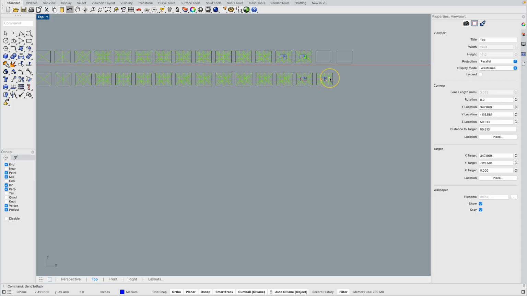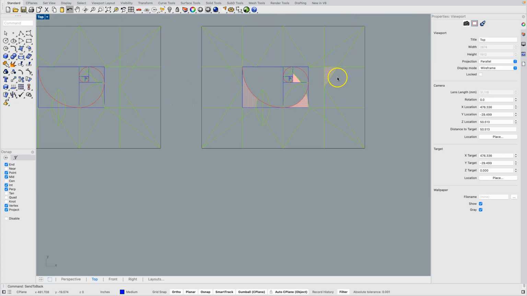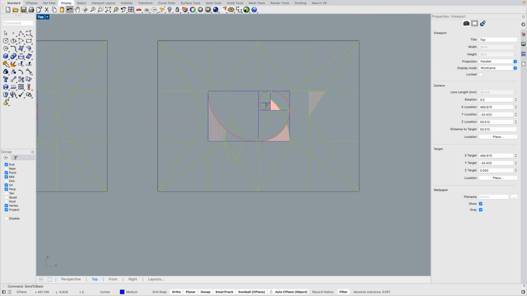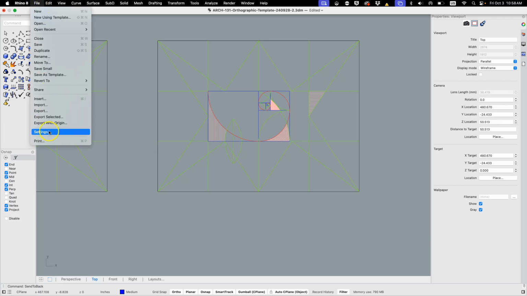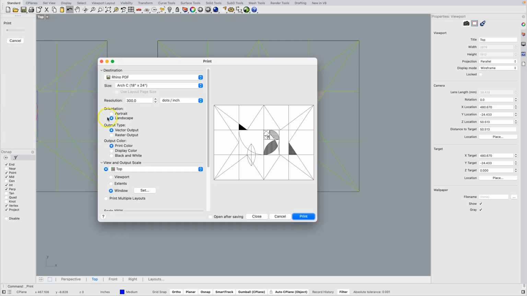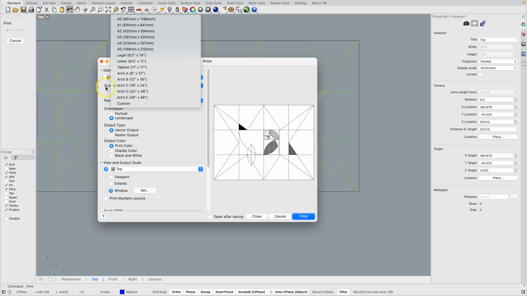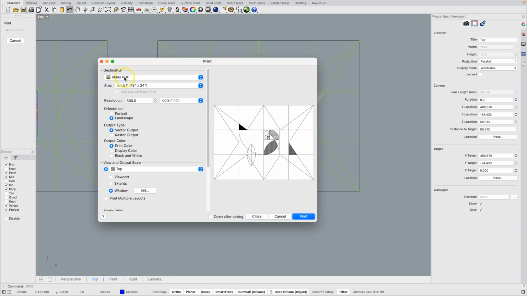I built it out in Rhino so we could walk through each step. But this resultant product, I'm going to ask my studio, for those of you watching this in other studios may be a little different, to now export this. Right? So I can go to printing, file print, which is again another tutorial. I'm going to pick paper size, Arch C 18 by 24, and I want to be a Rhino PDF. I want to be vector output because I drew only lines anyway, so I'm going to do vector.